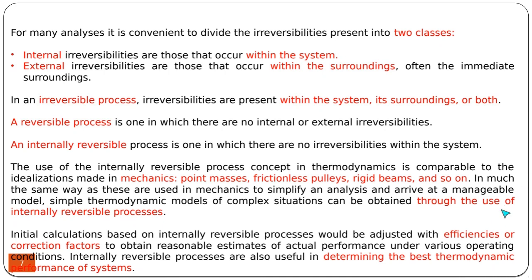Irreversibilities can be of two types. There can be irreversibilities within a system. For instance, a turbine can have an irreversibility within it as fluid friction between the turbine blades and the fluid itself. And it can also have external irreversibilities, such as losing some heat to the surroundings. So the sum of the internal and external irreversibilities will give you the total irreversibility. If it's only reversible internally, it's called internally reversible. If there are no irreversibilities within the system, and between the system and the surroundings, it's called completely reversible.